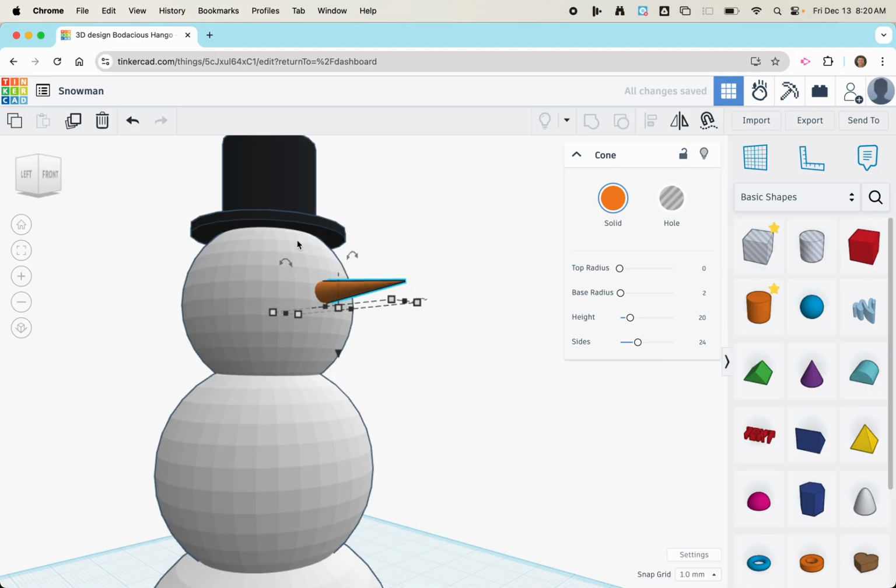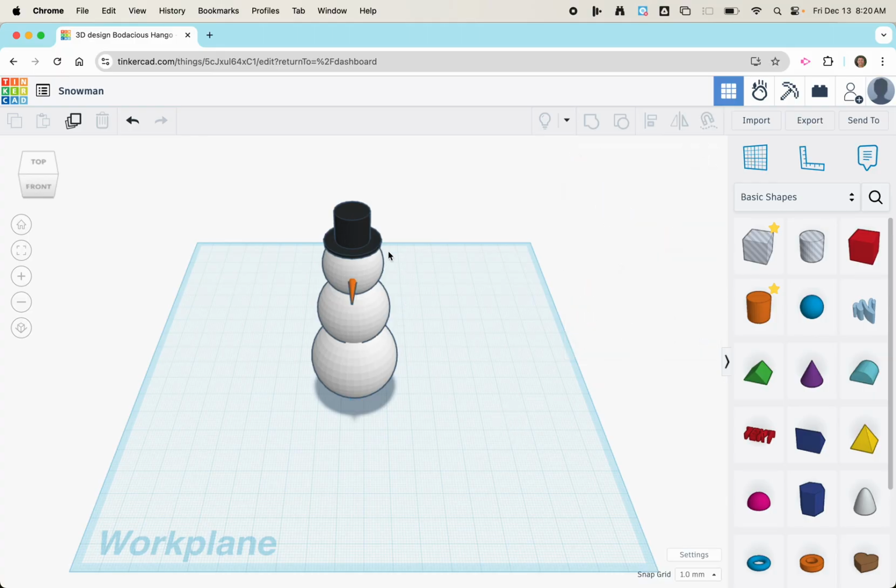If you don't hold down your control key, or in my case, the command key, and you use the down arrow, it moves it back. So we don't want that. Anyway, you can just grab this cone tool and pull it up and down, or in some cases it makes more sense to use the control key and the arrow keys. That's where I'm going to stop for this video.